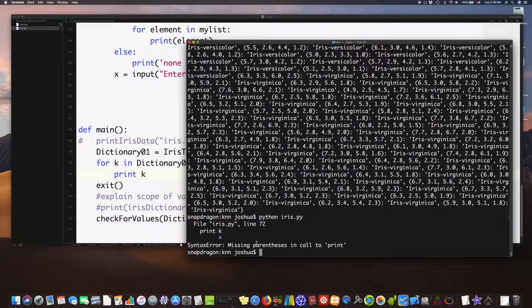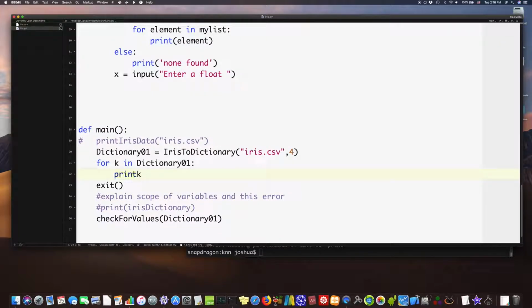Oops, sorry about that. Earlier versions of Python, by the way, Python 2, you could do that. So sometimes when I download older Python files, they don't have the parentheses in the print. It's a bit of a pain because I have to go and change them all.